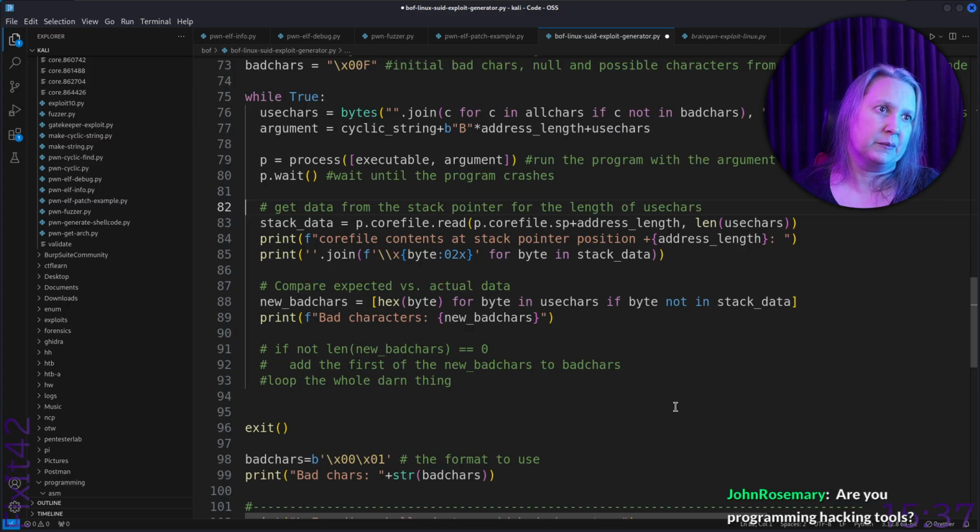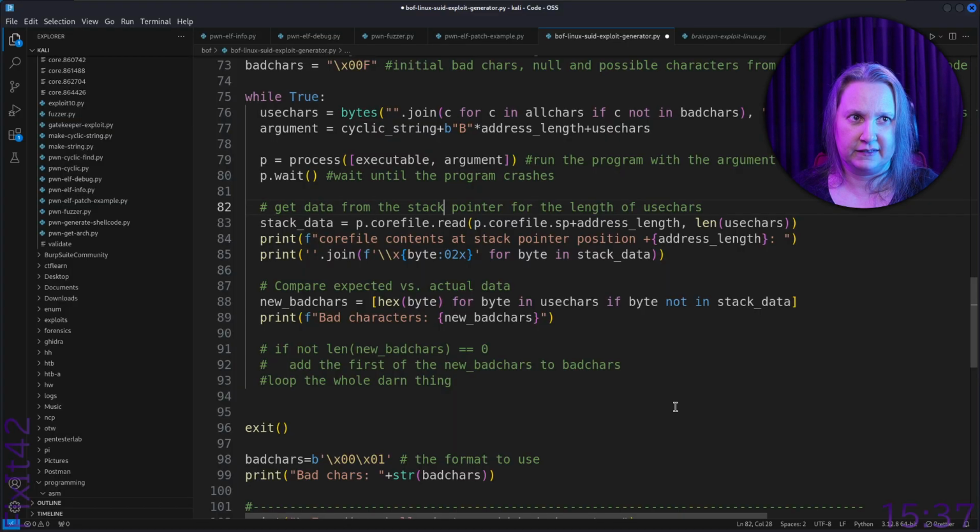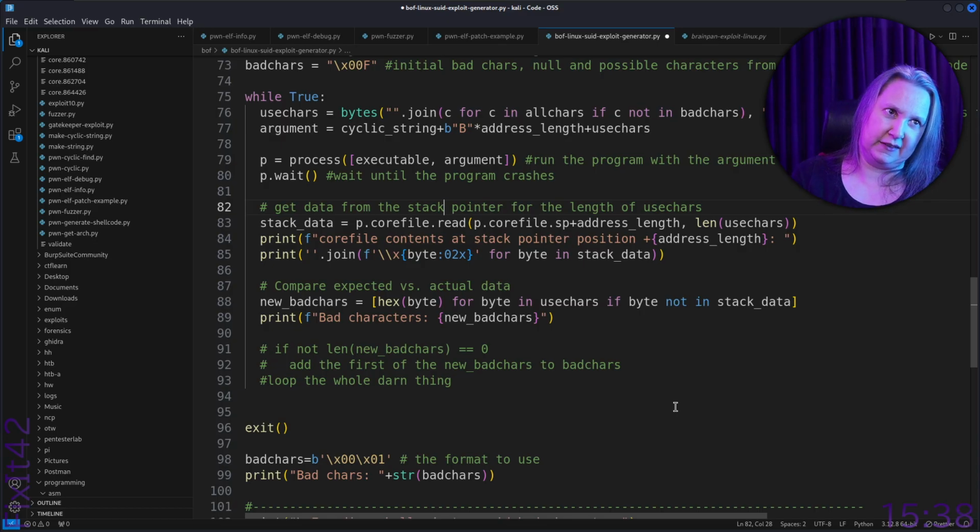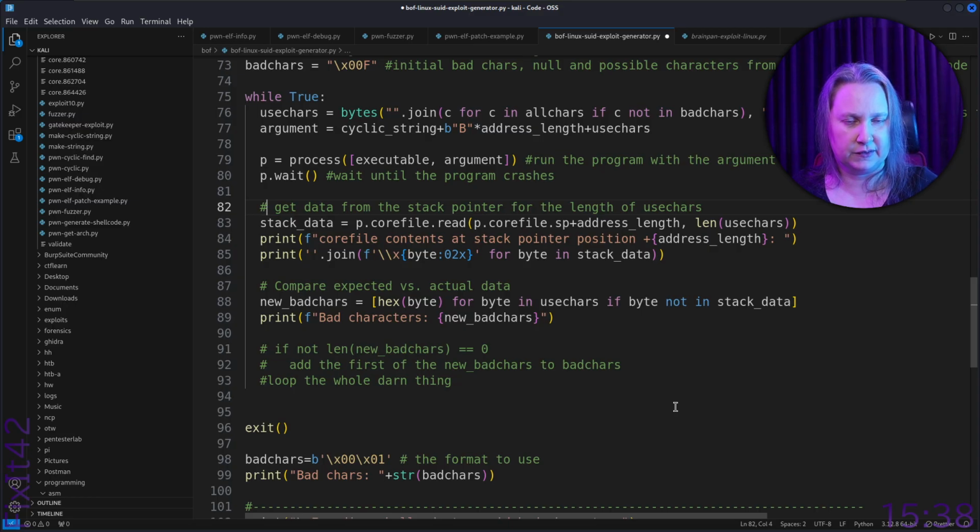Get data from the stack pointer for the length. Get data from the stack to the length. I don't know if this helps or makes it worse.